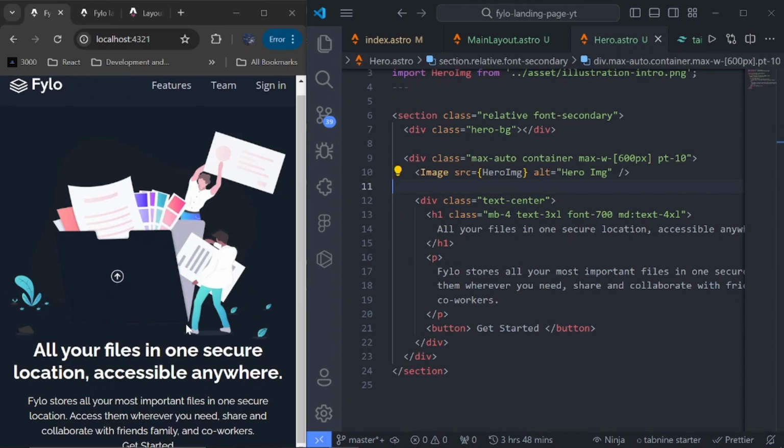Alright, cool. And for this p tag, we just add a margin bottom of 4 to it.